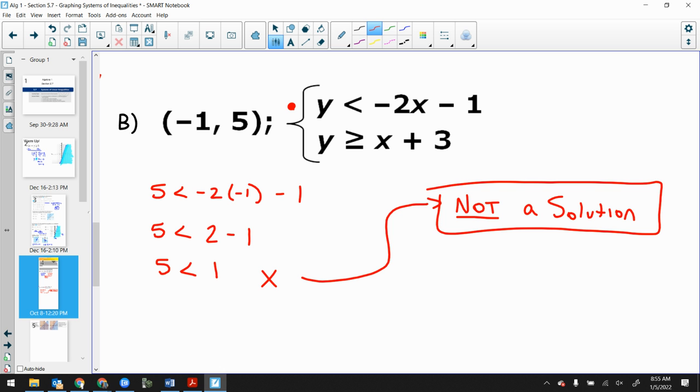So on the test, are we only going to be able to do one? Yeah, if it doesn't work for one of them, then you can stop. That's a good point to bring up. Whenever we do this assessment, you've got both of the inequalities there. If you say it's a solution, you've got to show the work for both of the inequalities. You can't just say yes or no. I need to see the work provided.